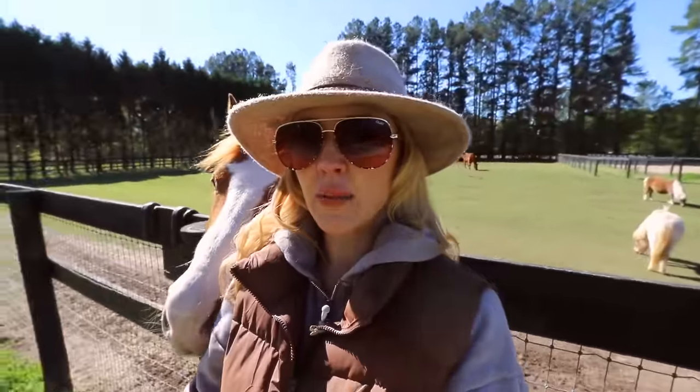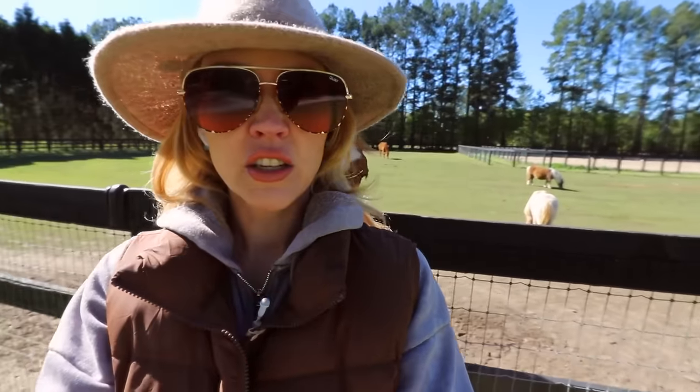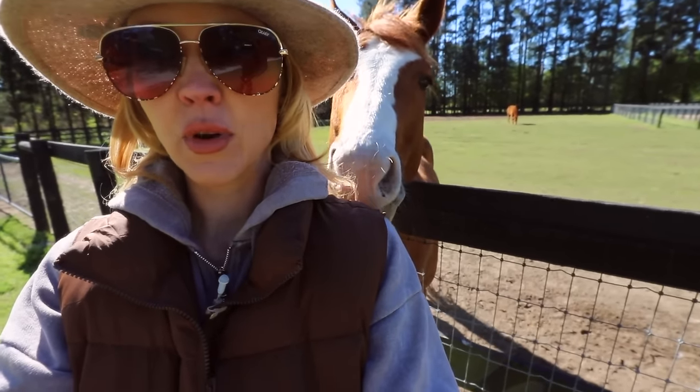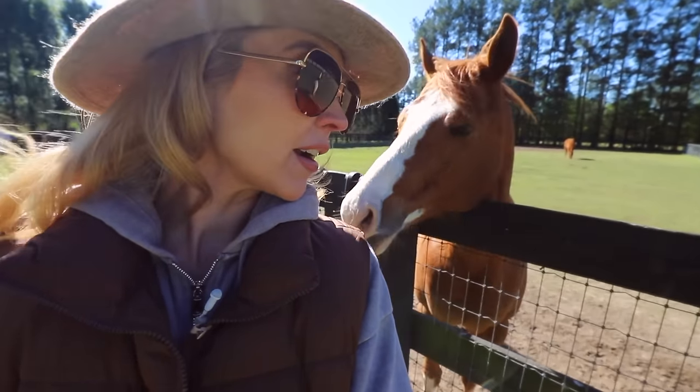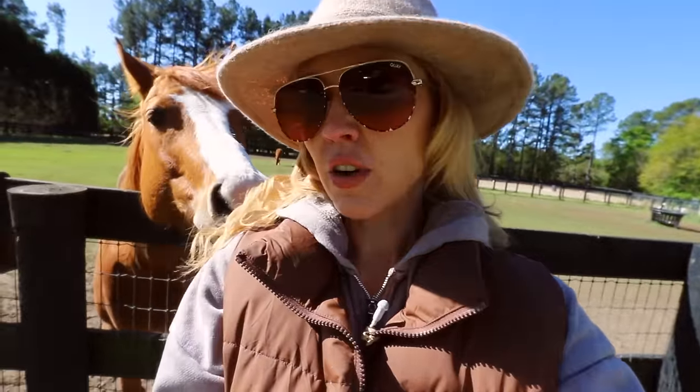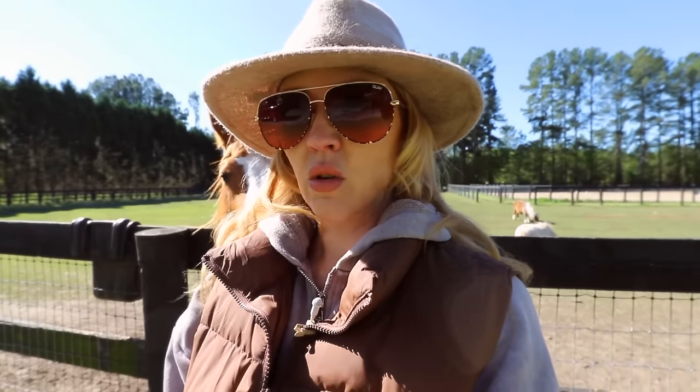You may notice, or maybe not, that there's a horse missing from this pasture that you might be used to seeing up here, and that would be Mr. Flash. Mr. Flash was my mom's horse that she had for a very long time. He's not as old as Bo. I'm watching this guy, he's gonna bite my shirt. Don't you bite my hair, Cooper. Not as old as Bo, but he was an older horse. He was my mom's mounted shooting competition horse for a long time as well. And just, I would say, 3 or 4 weeks ago, he went to horsey heaven.